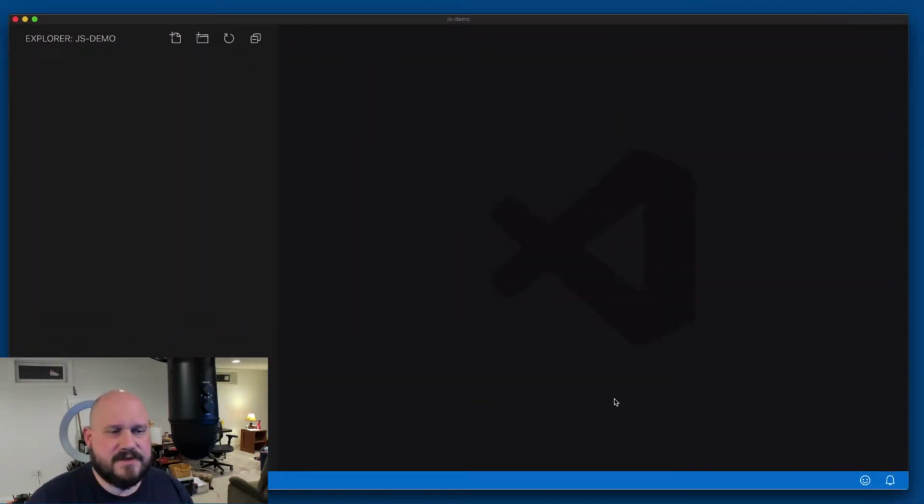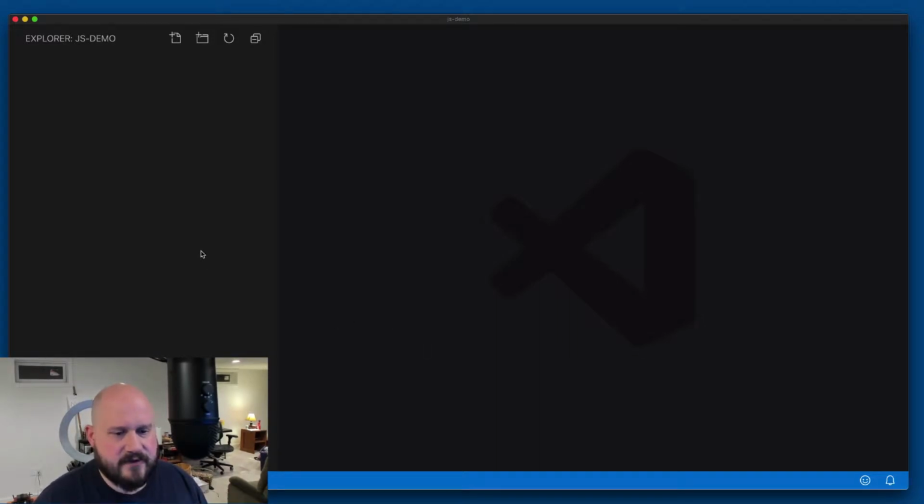Now that we've got that, what we're going to do is set up an initial project here. We want to add a little bit of JavaScript code to make a little web server. We also want to set up some ESLint stuff so we can be linting our JavaScript code. While I regularly add ESLint rules to things like Create React App type applications, doing this from scratch, you have to do a few extra steps to make all this work, and then of course integrate it with VSCode. So let's go ahead and see about trying to set that up.